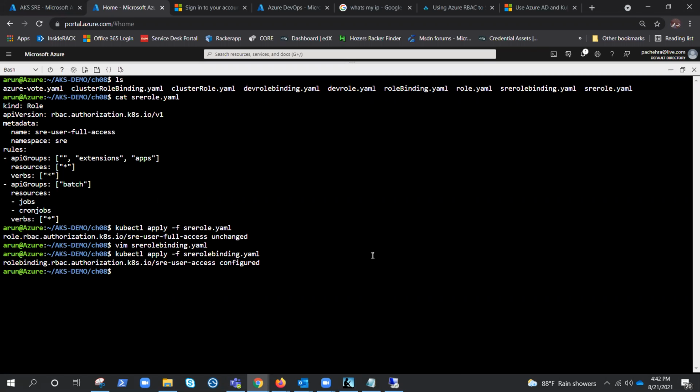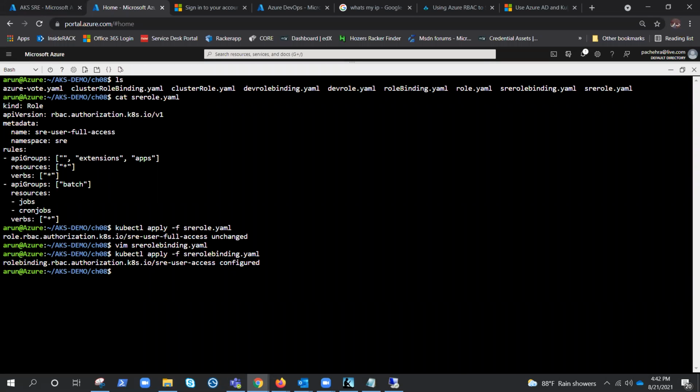And then we created roles, which will give permission to each namespace, and assigned those roles to these groups, right? And this Kubernetes RBAC is picking this from the Azure AD. That's the beauty. And when we try to run it and check it, it will also ask you to authenticate through the Azure AD that we already talked about in the previous videos, right?